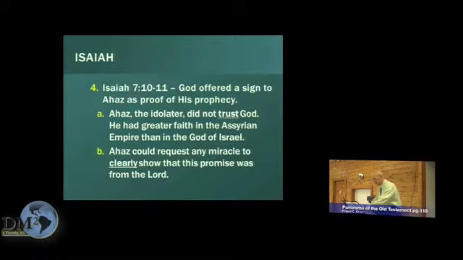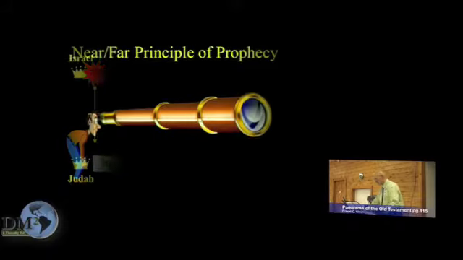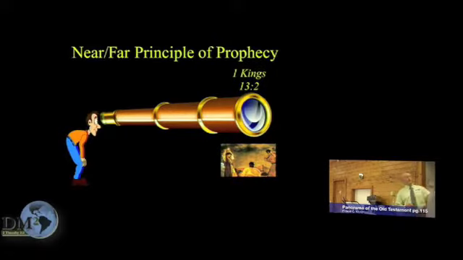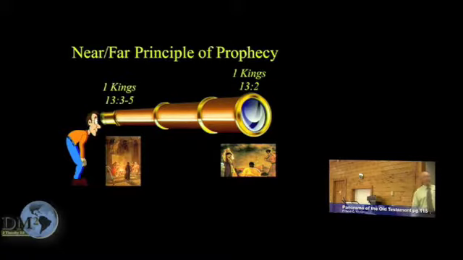So this is what we got. We've seen this before. Let's check this out again. It's the near-far principle. We saw this in 1 Kings 13. Let's review it with that again. In 1 Kings 13, the young prophet said that altar was going to have a king come on it, Josiah by name, and he would put on that altar the priests of the Baal, the priests of the idolatry, and sacrifice them on it. And then he said, but right now, this altar is going to split in half. And that happened right away. That was near. And it literally happened.